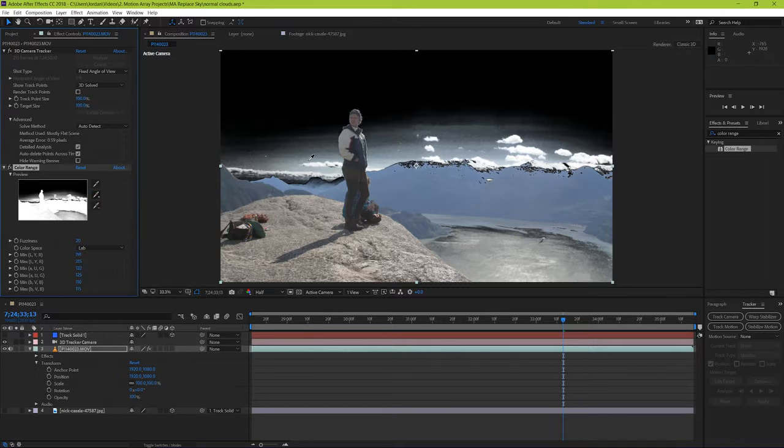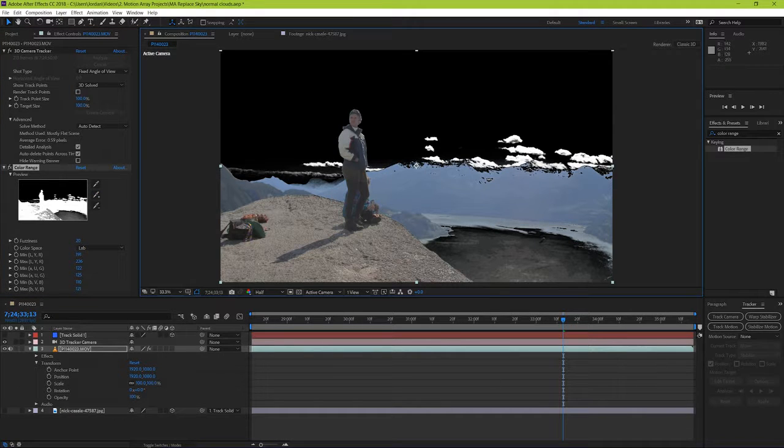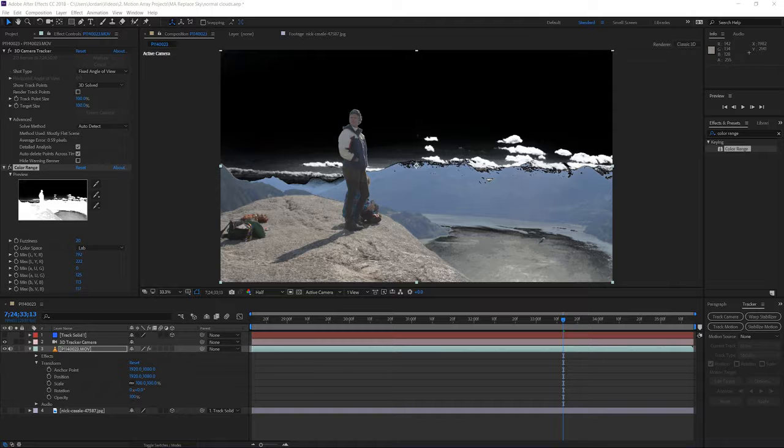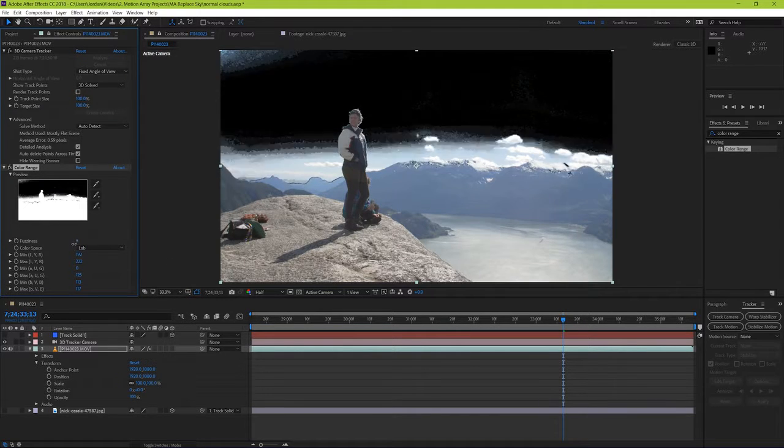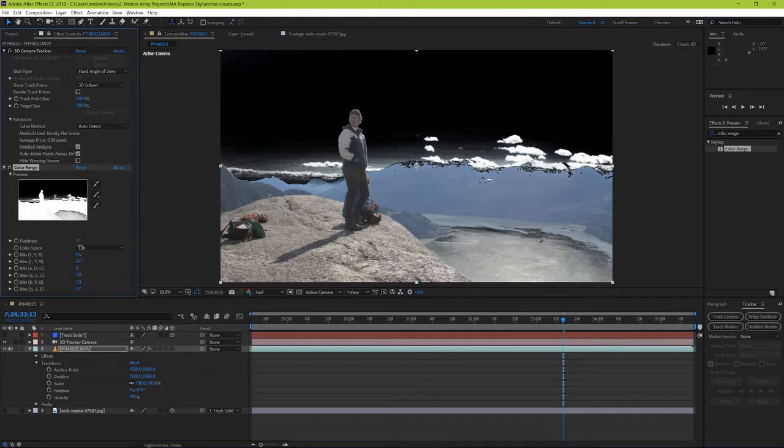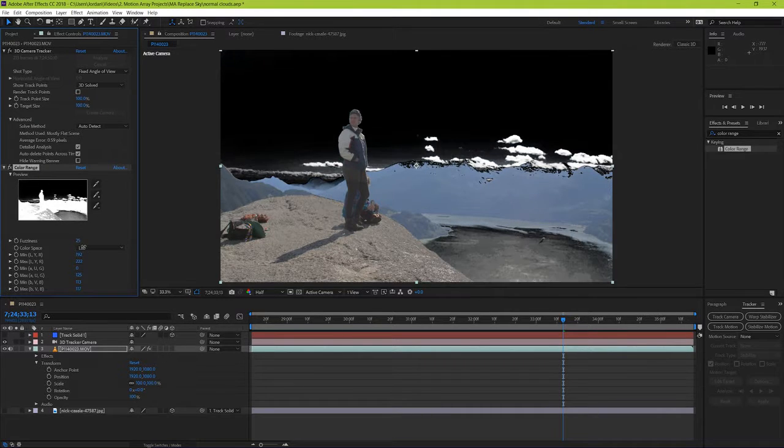You're definitely going to get some spill, so just try to minimize it as much as you can with these sliders at the bottom. It'll take some trial and error to figure out what the most optimal situation is. Keep in mind that also using the fuzziness slider can help to prevent pixelation and flickering due to the effect. Also, keep in mind that in a real horizon, you'll get some natural fall off where the sky meets the landscape. So your mask may not have to be completely perfect here depending on the footage that you're working with.